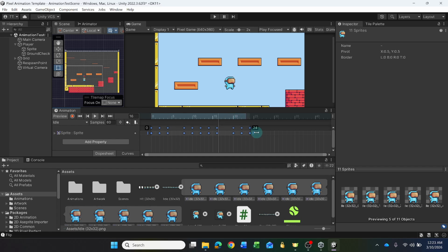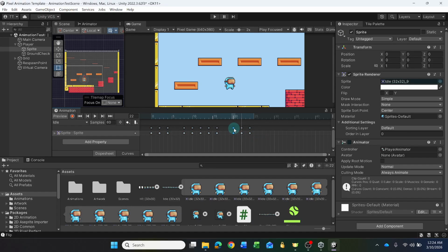And I want you to find a spot that you like. I prefer for this, because it's about 10 frames, to get it nice and even. Yeah, I kind of like my idle at 24 there. It's looking pretty good. You can pause that and you can move single keyframes if you want. If you off click, I can move this one frame where I want. But I'm pretty happy with that sample right now. So there's my idle ready to go. And we'll move on.